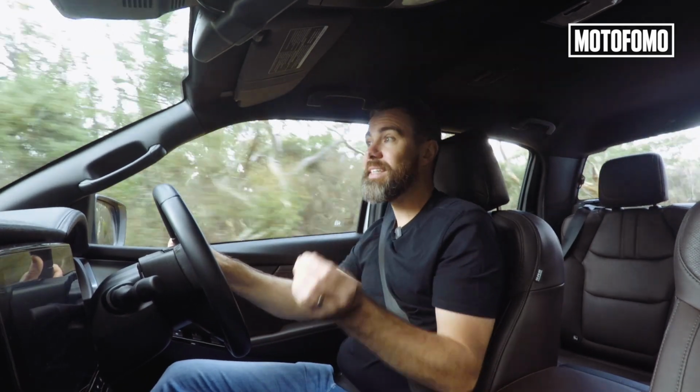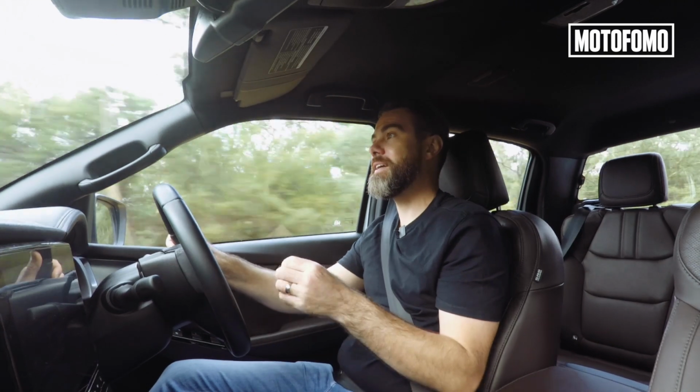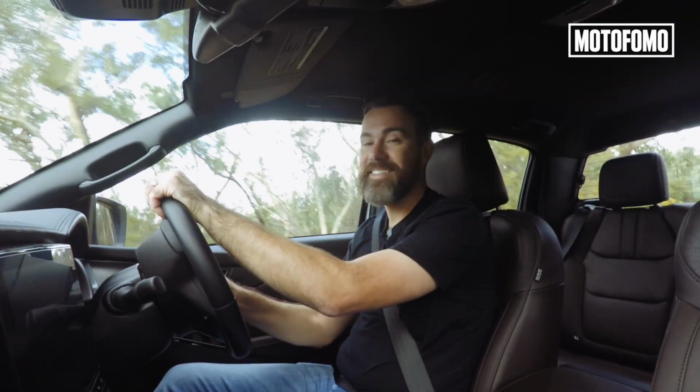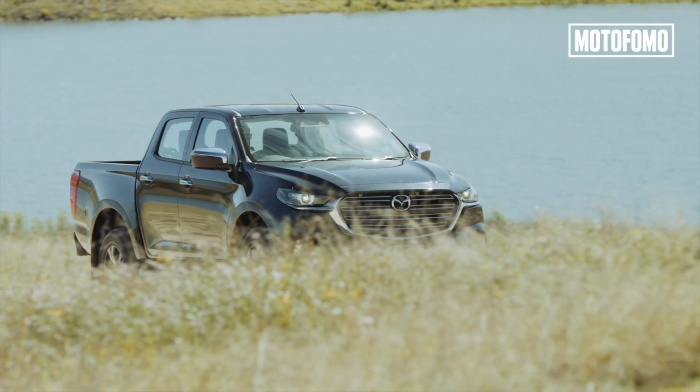And the off-roading stuff is, well, to be fair, pretty darn tame. I mean, it's not even off-road driving. But anyway, I'm going to use it as illustrative footage regardless because I've got nothing else. And you can only stare at my bearded face for so long, right? So what's this thing like off-road?